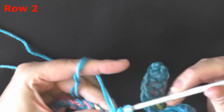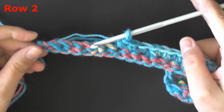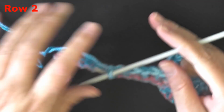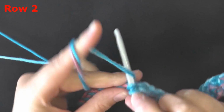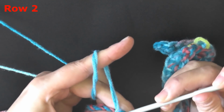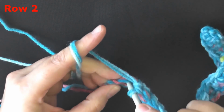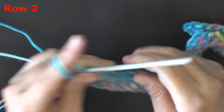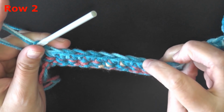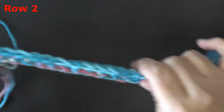And I usually, if I'm not sure where the front post is here, I can count back 9 and I know it's the 10th one over. That also helps you be able to see. But it's super easy, just 9 single crochet, foundation stitch, then 9, then single crochet, foundation stitch, then 9, then single crochet, foundation stitch. Just count, see here, 1, 2, 4, 6, 8, 9. Okay, now I've reached the end of my row 2, then you'll chain 1 and turn.